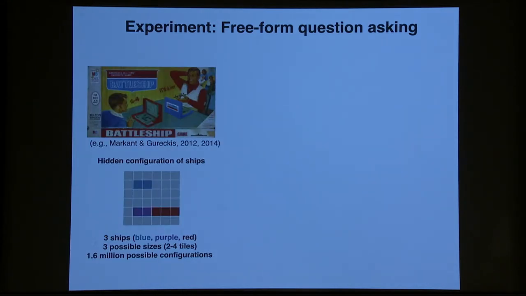We wanted to study question asking in a domain that allowed free-form question asking, really allow people to ask anything they wanted. But we wanted the task to be simple enough that we could write down a Bayesian ideal learner so we could quantify exactly how good the questions are that people are asking. And this led us to the battleship task. It's a lot like the kids' game battleship, if you're familiar, if you've played before. There's these ships that are hidden in a grid. Our variant's a little bit different. There's always three ships, a blue, purple, and a red one. And they have a size, but it's an unknown size. So there's an unknown size, an unknown location, and an unknown orientation for each of the ships.